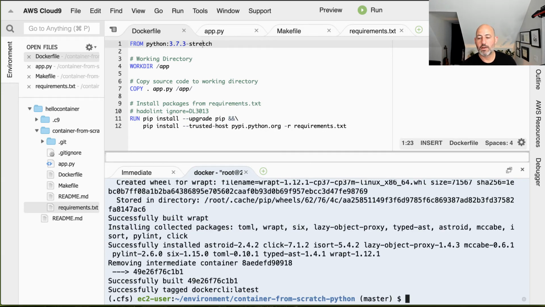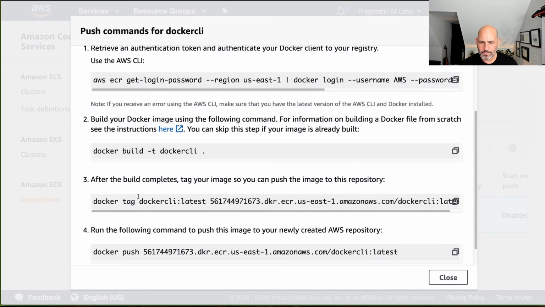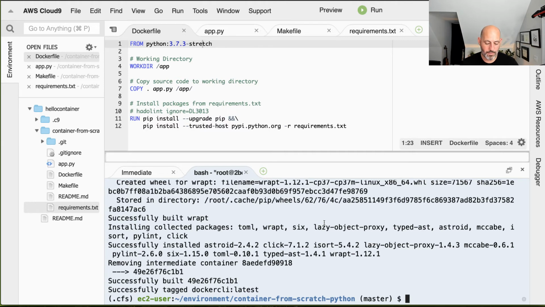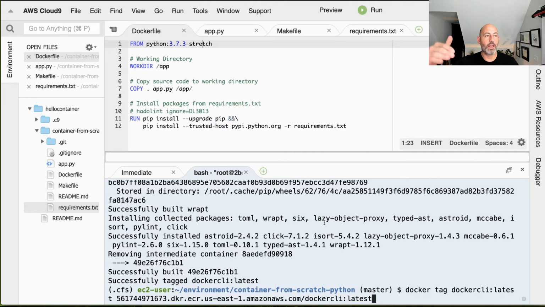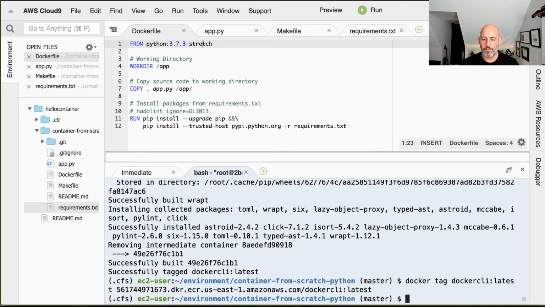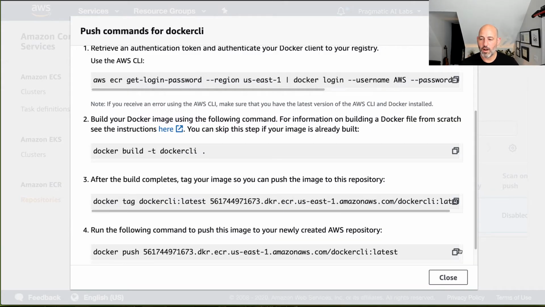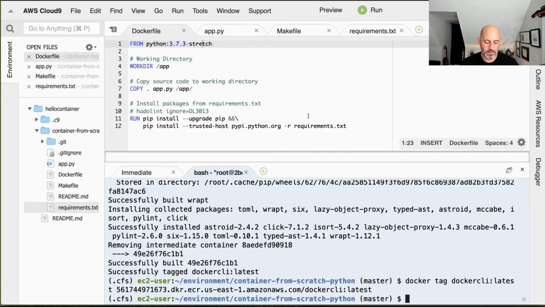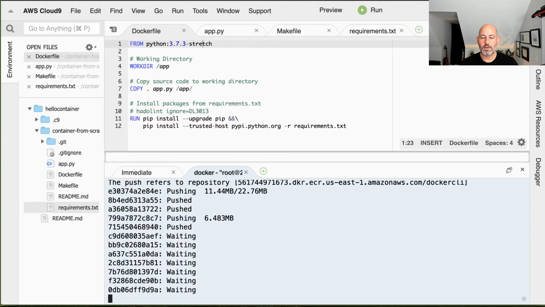Okay, next what I will do is tag it and then push it. So we'll create some unique identifiers to that particular build of the image, because you could build lots of different versions of this same project, and then I'll run the last push command, which is this. And all this push command is doing is telling you the path to where their container registry is. So we copy this, double check I copy that, go through and push it. There we go.